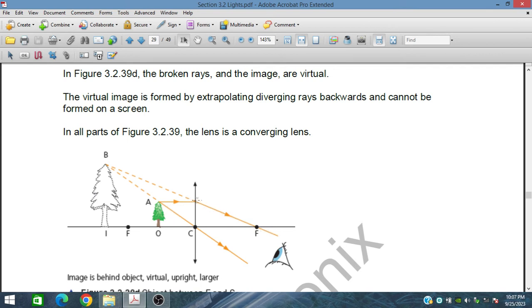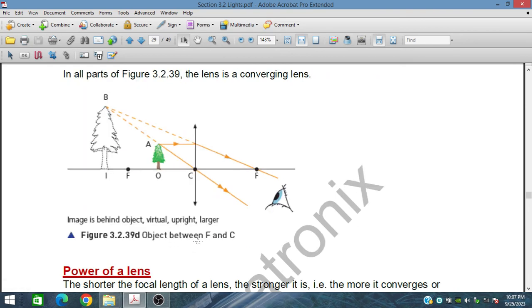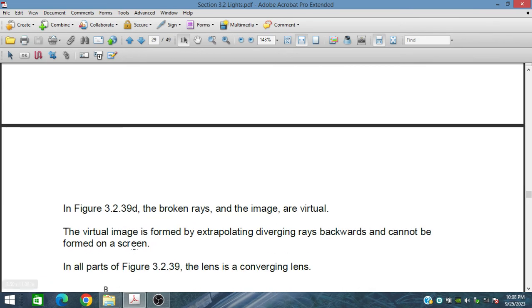So this is basically a thin lens. It's very thin. So the image will be formed here. This is non-inverted. The size of the image is very large, and on the same side as the object. The image is upright, larger, and virtual, because it is on the same side. The image is behind the object, so it will be formed at this location.